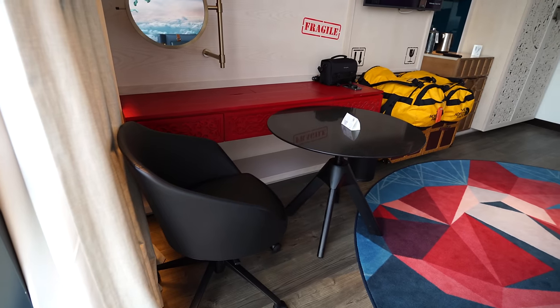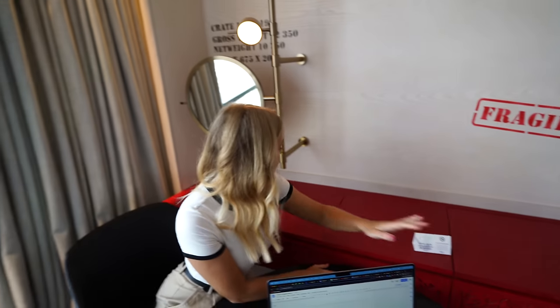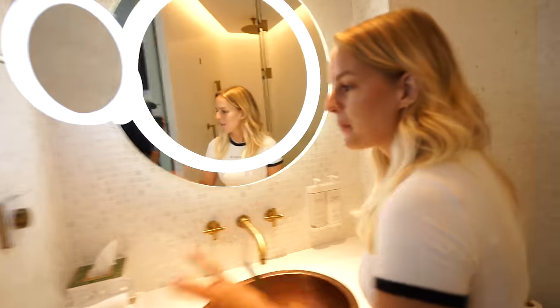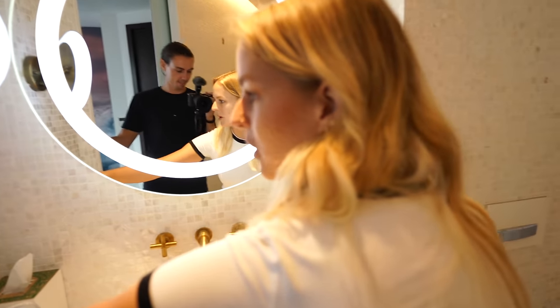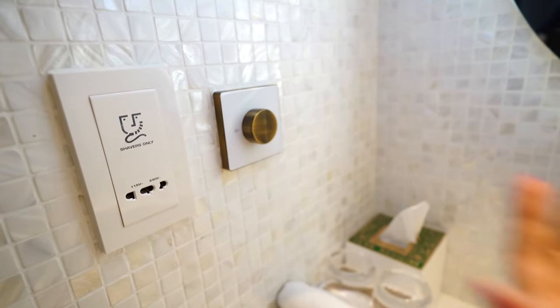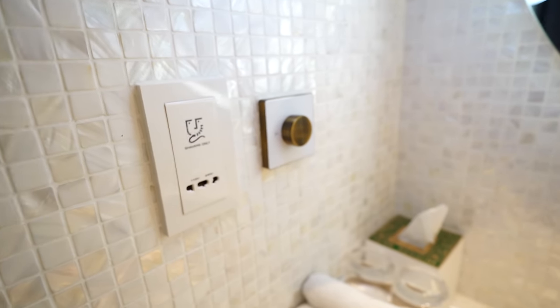And here, safe, which is nicely tucked away. And plugs. Oh, loads of plugs. Bluetooth and everything. I bet you they've got a good sound system in here because there was something in the bathroom that was sound system-y. Yeah, this thing, let me show you. Now, I might be mistaken, but that looks like it's going from no sound to a lot of sound. There's no sound on right now, so... Oh, yeah. Let's test that out. Yeah, get some pumping tunes in here.